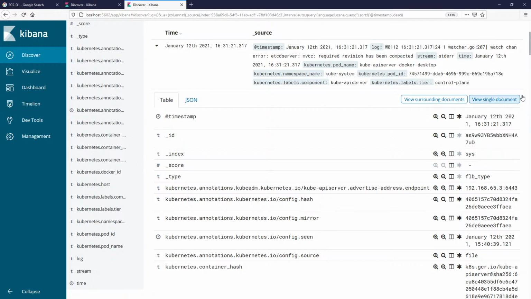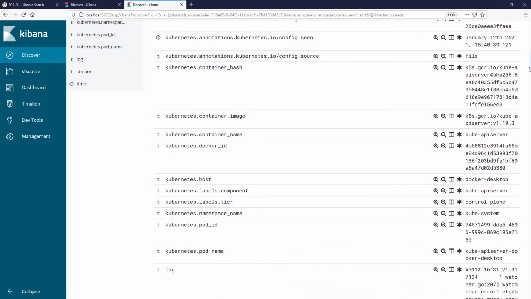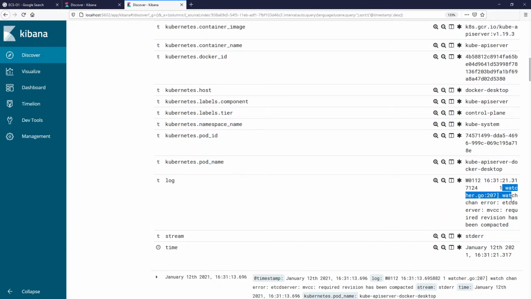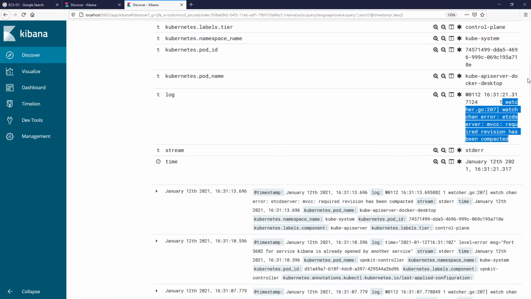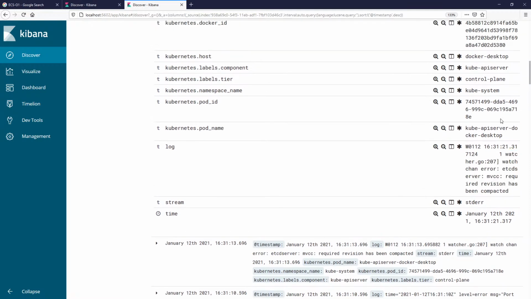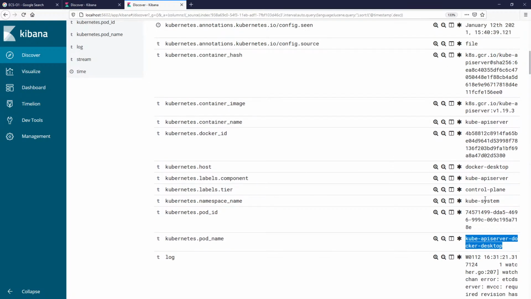I'm getting the same kind of thing. I get the log entry itself, which should be way down here somewhere, something to do with etcd doing a compression of its data. I've got the timestamp, and the stream that it came from. It tells me the pod names, there's my kube-apiserver, and I can see the namespace, the tier, the component, all these labels that come through. Any labels that are applied to your Kubernetes deployments come through too, along with this other metadata that Fluent Bit picks up: the container ID, container name, and the container image. So I can get a whole lot of low-level detail as well as the actual logs themselves.